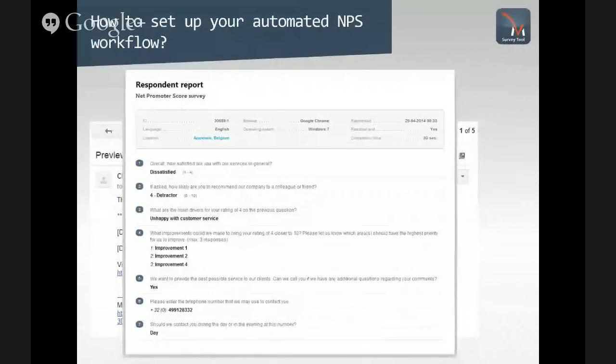Here is what the results would look like. This is the respondent report that comes out of our system, which, for instance, was linked from the previous slide in the mail. When you click on that, you see right away what their score was. Were they a detractor or a promoter? Normally in your follow-up, they're going to be detractors, and you can see what improvements they have, so you can see that right away before contacting them. And all of this information is then automatically taken into the data from the follow-up, so it's all nicely structured to go to management.